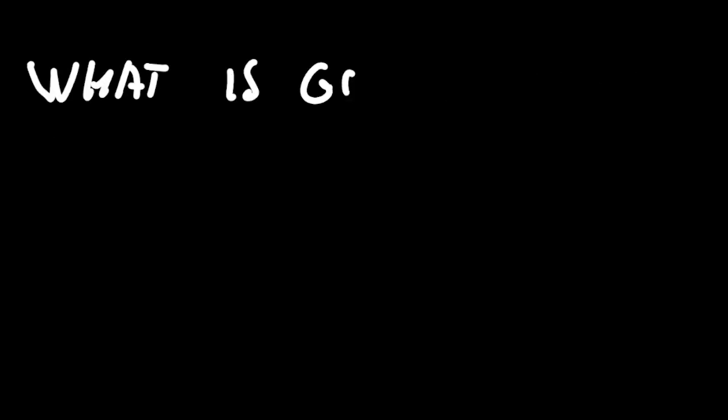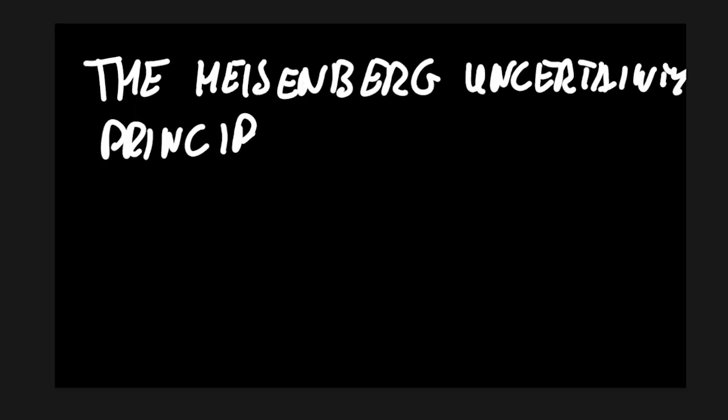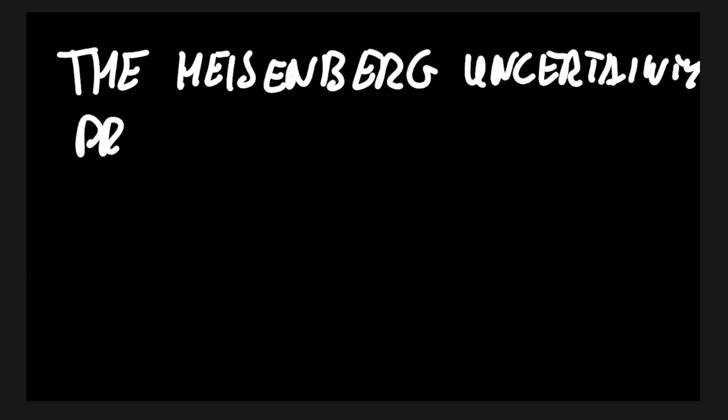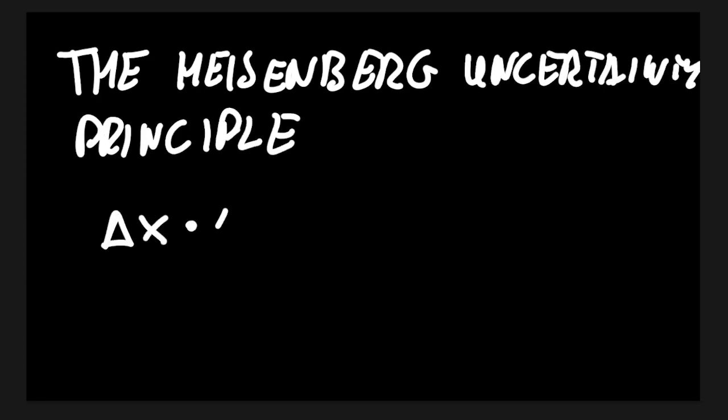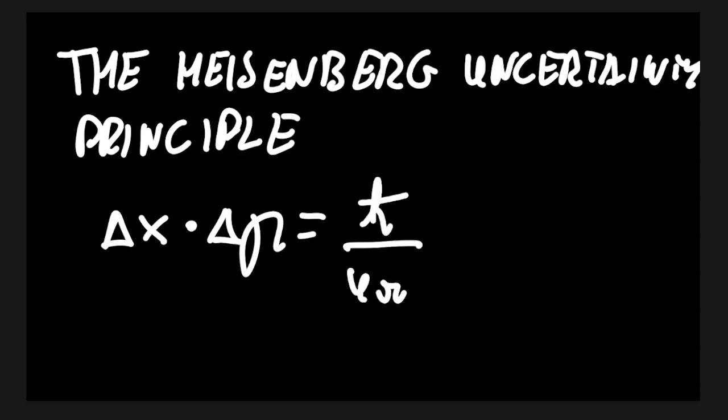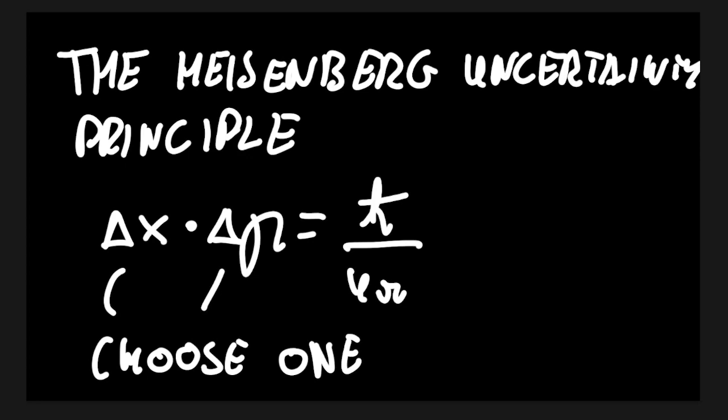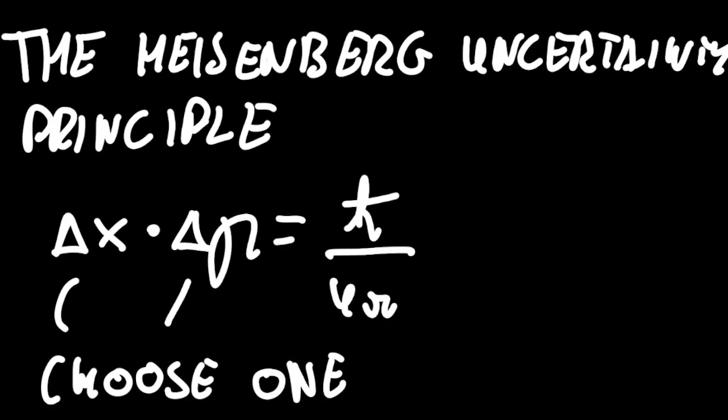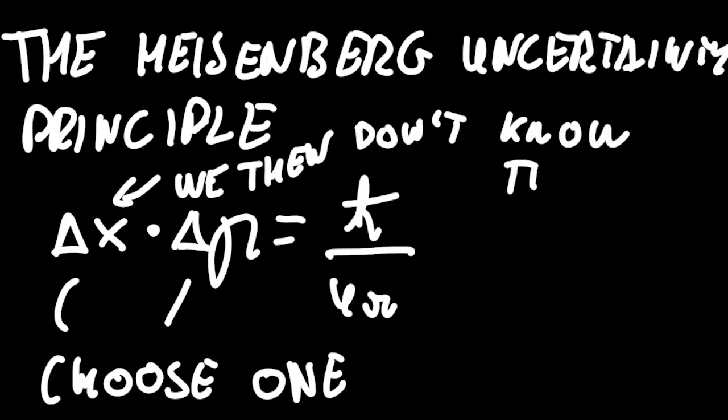Now that we've covered how friction works between the atoms, you may be wondering what is going on inside the atom itself. However, we run into a problem: the Heisenberg uncertainty principle. The Heisenberg uncertainty principle states that at any point in time, we don't know either the precise position or the precise momentum of a particle. When we measure an electron's position, its momentum becomes hard to tell. On the other hand, if we measure the momentum of the electron, our guess of its position becomes a lot less informed. This leads to a lot of problems in science.